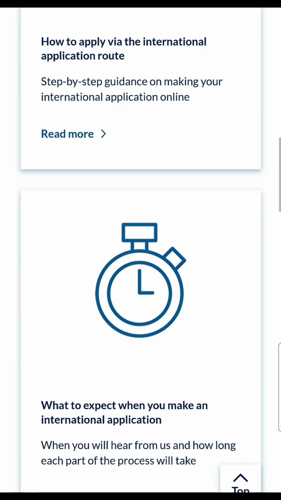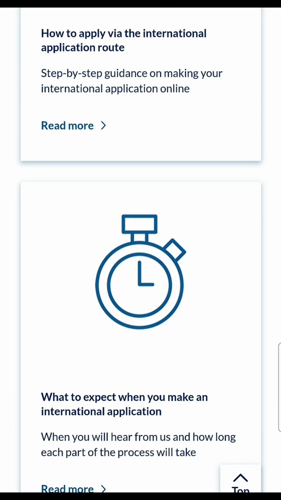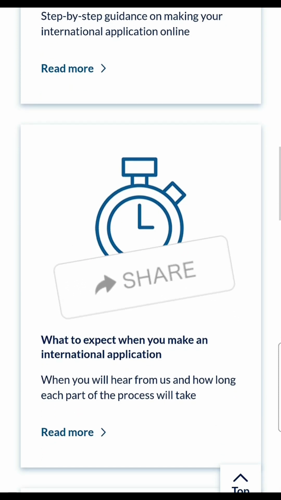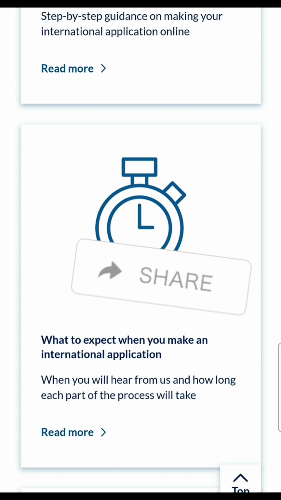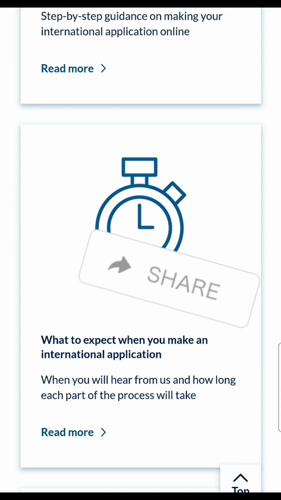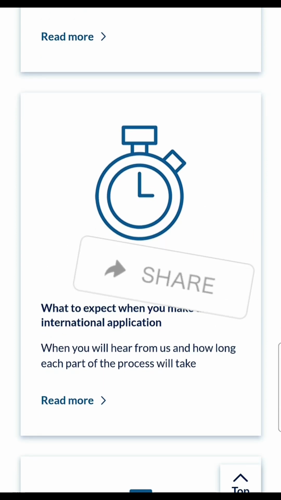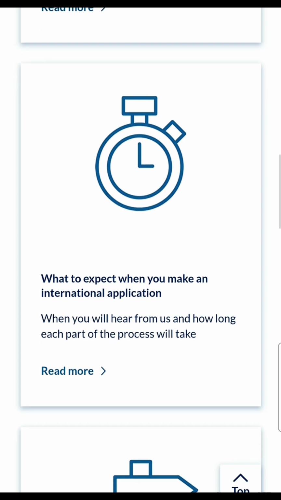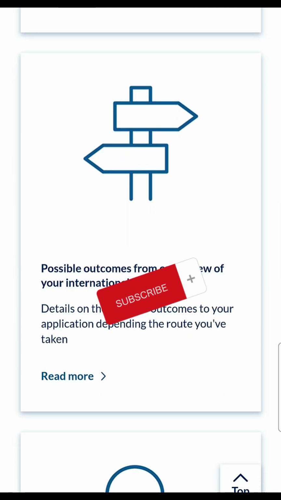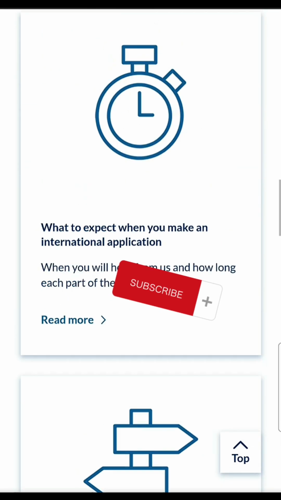That registration fee is what will get your name placed on the register. If you do not pay on time, the link will still be there. But for the scrutiny fee link, I think it has an expiration date. I think 72 hours, if I'm not mistaken. I don't know how it is now. During my time I did paper application, but for the online application it should be applicable. I'm not too sure, but 72 hours. If you are trying to pay again and the link is not active, you can just put a call through to them.